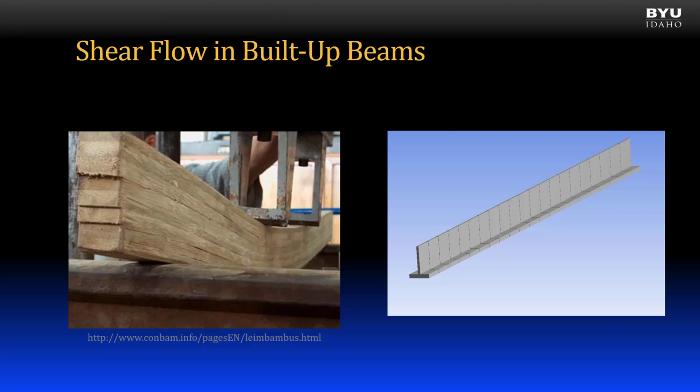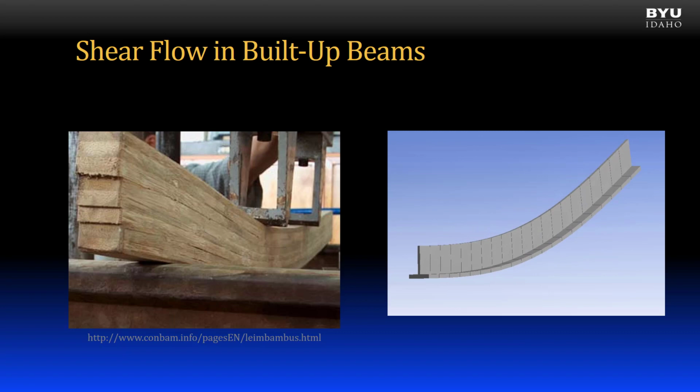And we're done. Now, shear flow in built-up sections. Shear flow describes the force that exists parallel to the laminations or components of built-up beams. When the T-shaped beam bends, shear flow occurs throughout each cross-section and is especially important at the joint between the flange and the stem. The shear flow causes these members to separate horizontally, as seen in the figure of a loaded beam on the left.